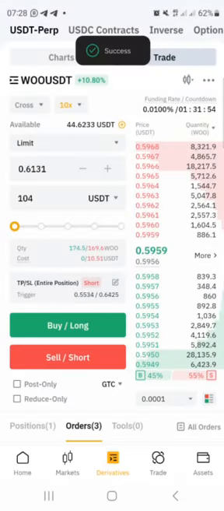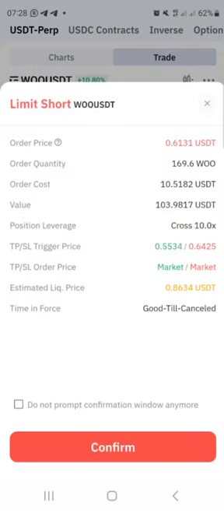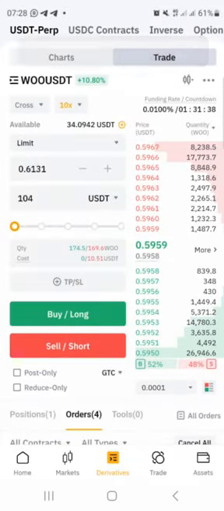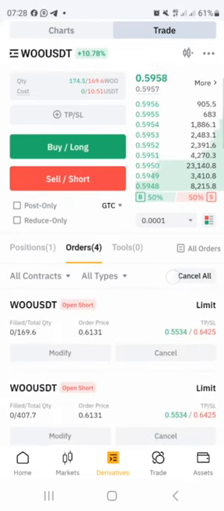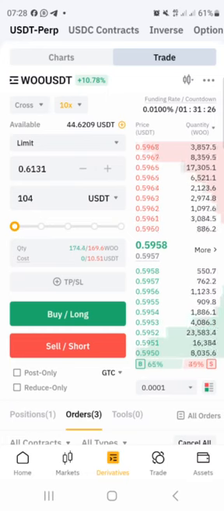If I enter this trade like this, click on sell, because it's a sell order, you're going to click on sell short. And I click on confirm. You can see how much is left in my balance. Okay, wait, let me cancel this one, so that I can show you. You can see what I have here is $4 in my available balance here. You understand? For the $4.